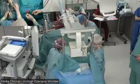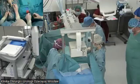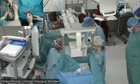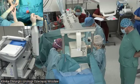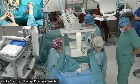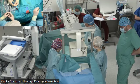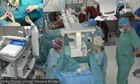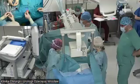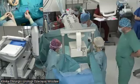We don't hear. Okay, I will repeat, please. So this is the answer from my excellent anesthesiologist team: they increased the insufflation pressure and the rate of ventilation, but the saturation was almost above 90%. Okay, thank you very much. And also the oxygen, but right now it's 25% oxygen, so it's not so bad.